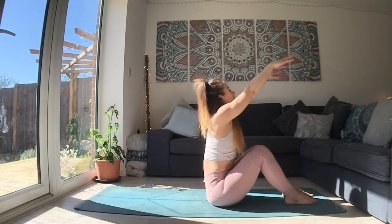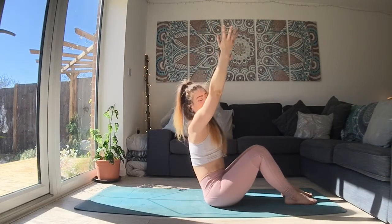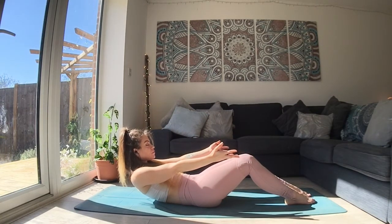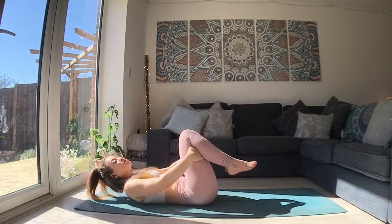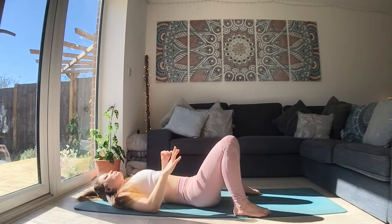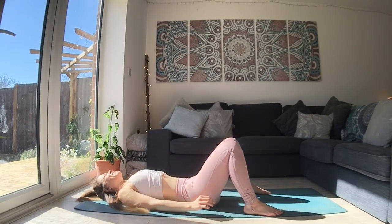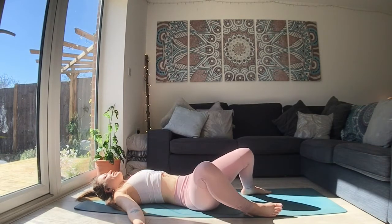Now as you breathe in, lift your hands up. And as you breathe out, make sure you have space. Take a really slow roll down. Keep breathing. And if the slow roll isn't there for you today, you can just hold on to your legs and drape yourself backwards. As soon as you get there, plant your feet down a bit wider than your hips, and then a little further away from your hips so you can't reach down and touch them. Arms can come out by your side, and then just rock your knees side to side.